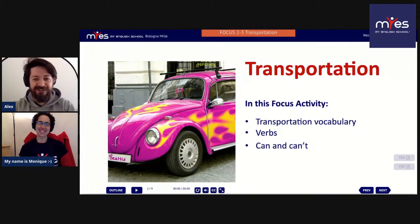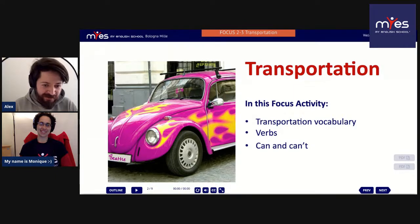Almost. So this interesting car. Car. What color is that car? It's not hot pink. Not quite. It's like a nice purple. It's sort of lilac, pinkish purple or purplish pink with yellow flames. Exactly. Do you quite like that car?